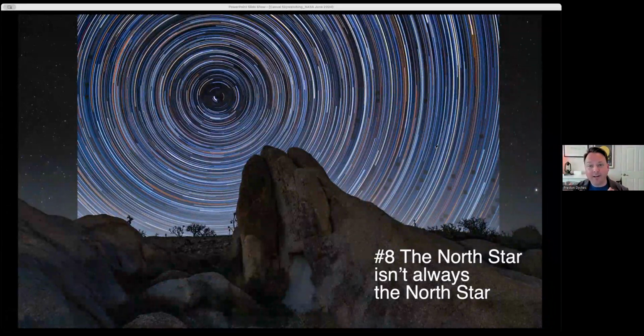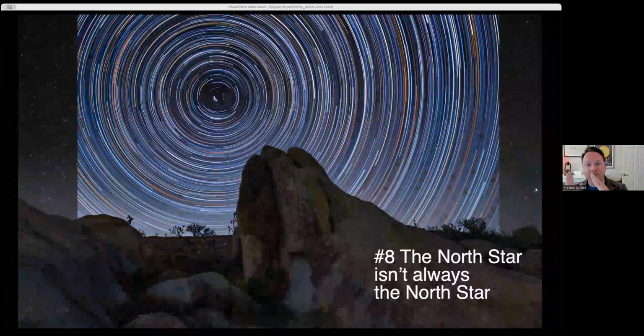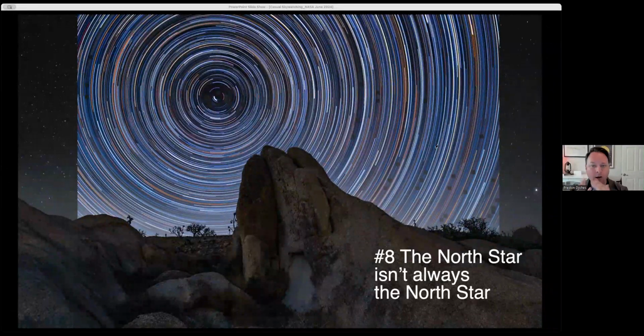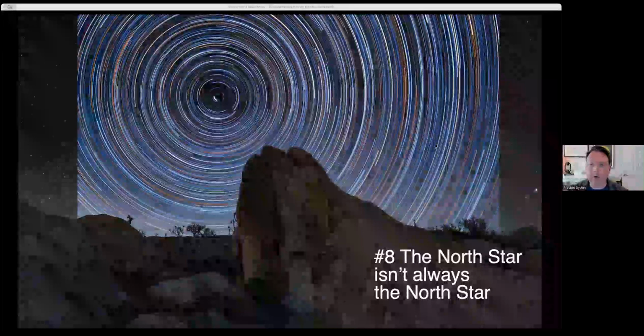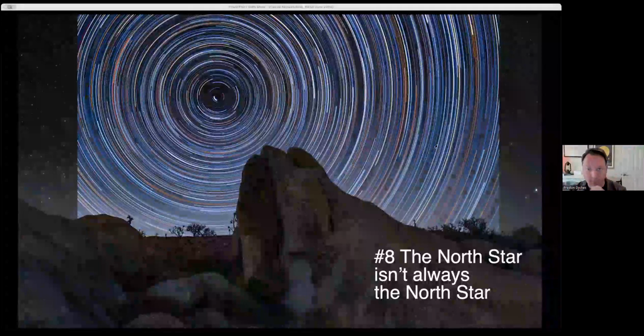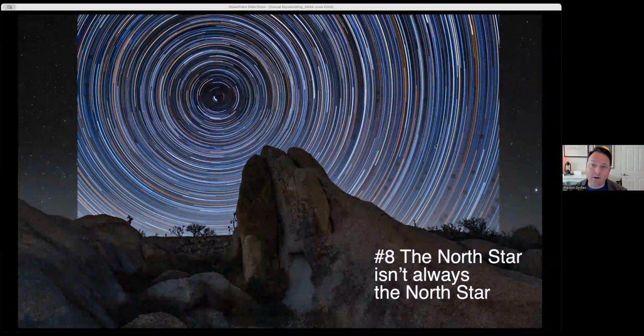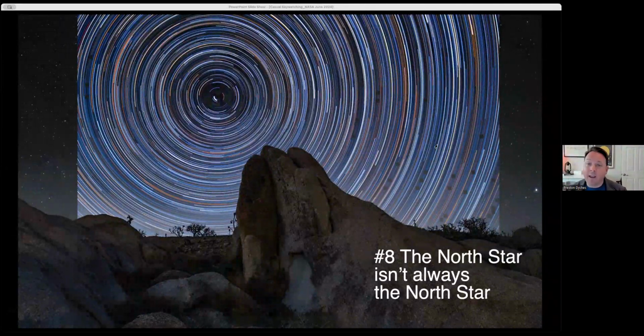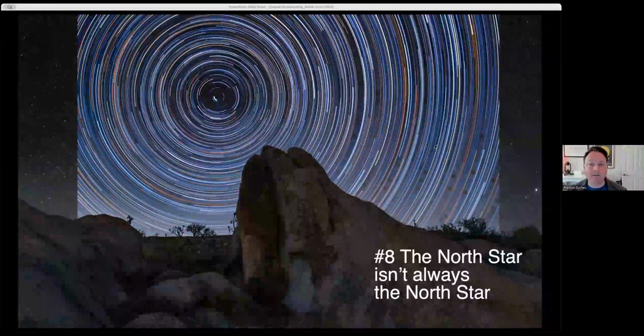Now, everybody knows Earth's tilted on its axis, right? But you may have heard that while it's tilted, it also wobbles, kind of like a spinning top, over tens of thousands of years. As it makes these wobbles, this point in the sky, the North Celestial Pole, actually wobbles in a circle as well with the rest of the planet. That makes sense. So it points to other stars, other spots in space over long periods of time. Some of those stars are brighter, some are fainter. They're not always Polaris, they're other stars. And so sometimes there's no bright star close to the pole. That's currently the case for the southern hemisphere. There's no south star, so to speak, in the present epoch. And so that changes over time.